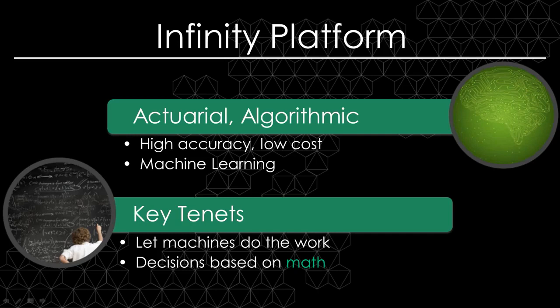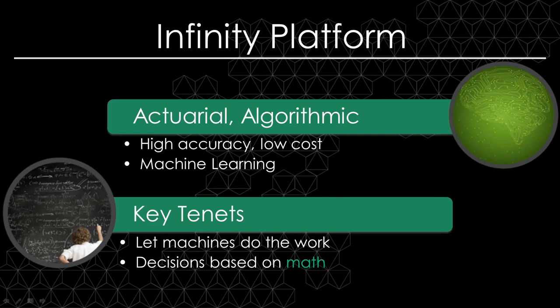Well, if that's the case, if we as security industry individuals can make those decisions for ourselves, why can't we train computers to make that same decision? Why can't we make computers smart enough to know what should run and shouldn't run and have the machines make those decisions instead of leaving it up to an endpoint user on the desktop or laptop who may not have the same background or experience as a security professional? So we put to work actuarial algorithmic science, get high accuracy, low cost. We use machine learning to analyze malware and to build a model that allows us to predict whether or not something that wants to run is going to be malicious or not.